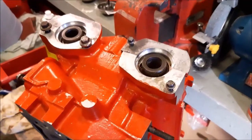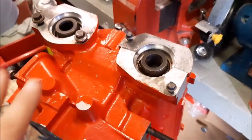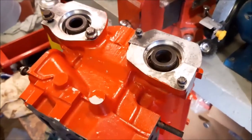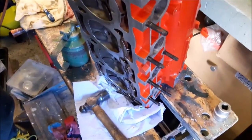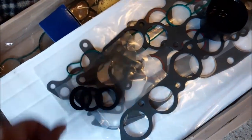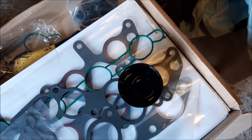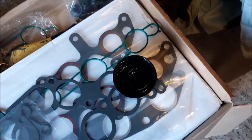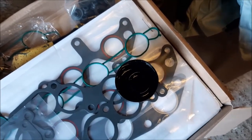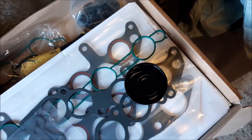So now we've got the camshaft oil seals out, and that's on the reverse side of the engine as well. So there's actually four, two this side, two on the underside that the head's standing on at the moment, the bench there. The seals come with the kit. As I said, it does come with everything. We've got three seals there, and the seal we're about to do is soaked in oil, as we always like to have them with some oil on before we put them in, just to help from damage occurring.